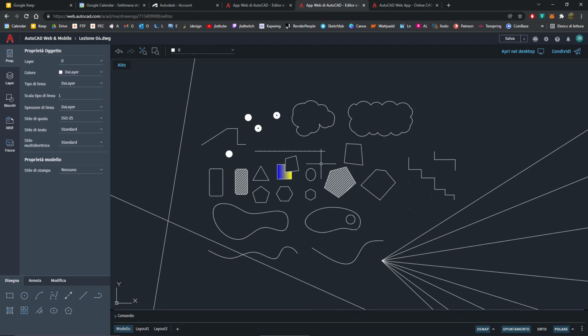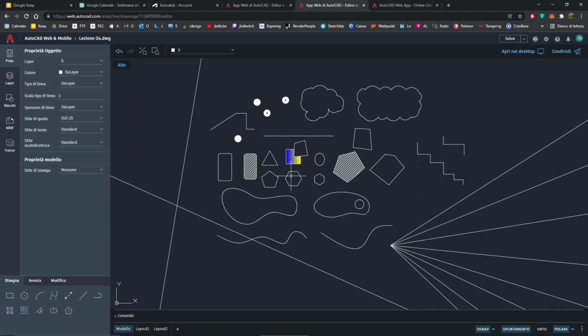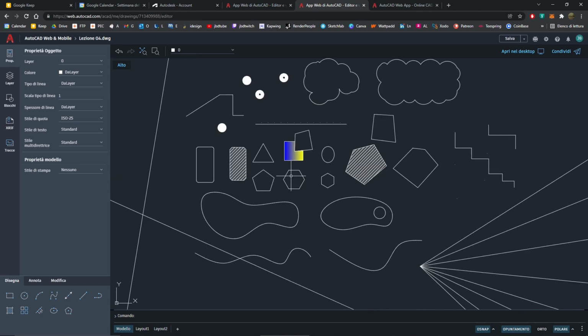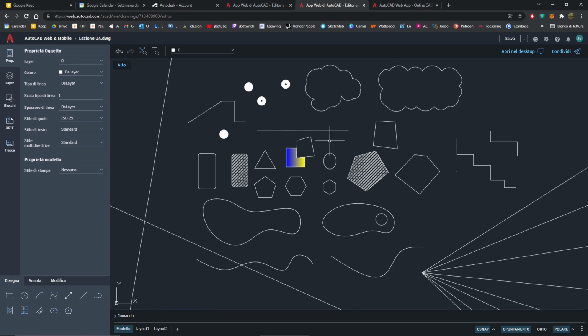I can continue to work in here and then bring it back into the desktop version. So again, it's collaboration between different devices or different people working on the same project. You can go back and forward. There are some things that you cannot do here in the web app version because it's extremely light, extremely fast and extremely available, because you can use it anywhere, but it's not exactly like the desktop version.